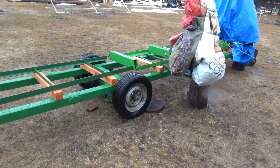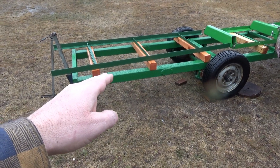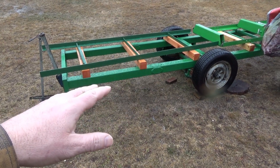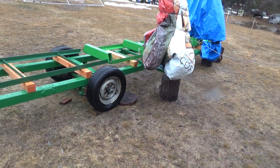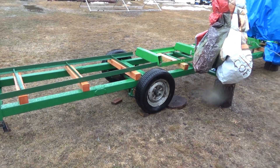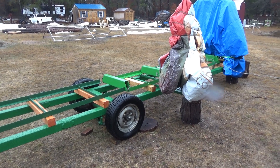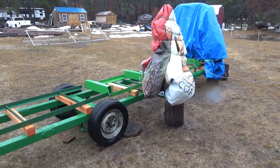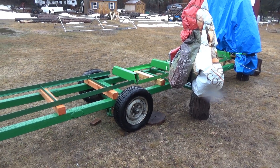Besides, the mill isn't supposed to live here — it's supposed to live back there. But I'm gonna build it up here and then when it's done, closer to the house, I'll put it back over there to run it. Anyway, it's cold, windy, yucky, and it's gonna get colder. This is on hold. I wanted to give you a brief update on why you're not gonna see any mill video today, and I'm gonna show you some inside work coming soon — so watch for that.